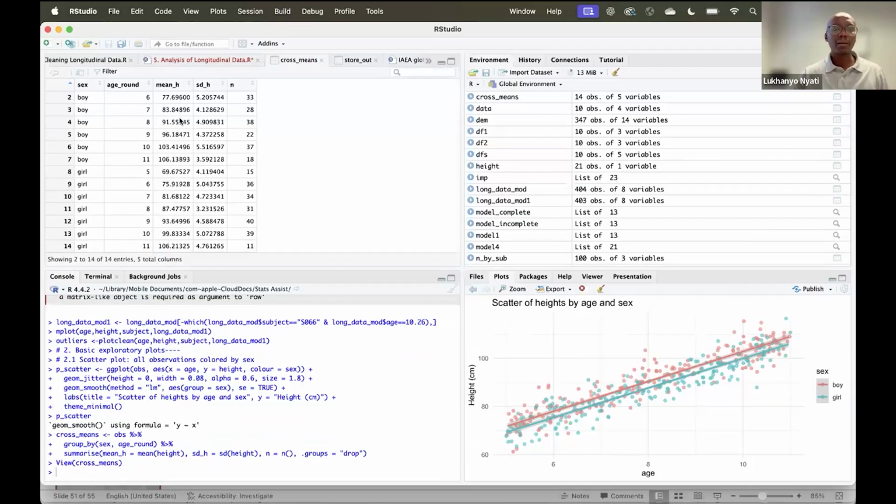So I'm going to stop there for now. I've just demonstrated some of the ways in which you can describe longitudinal data, in preparation for running your models. So tomorrow, we're going to look at an introduction into linear regression before we then get into how we analyze longitudinal data using mixed effects modeling.